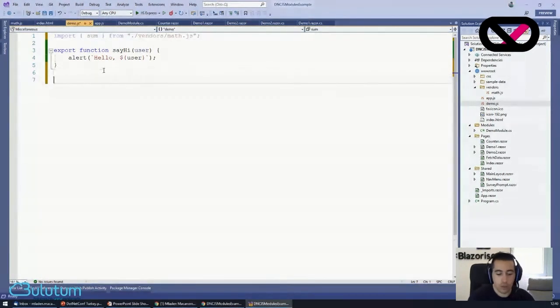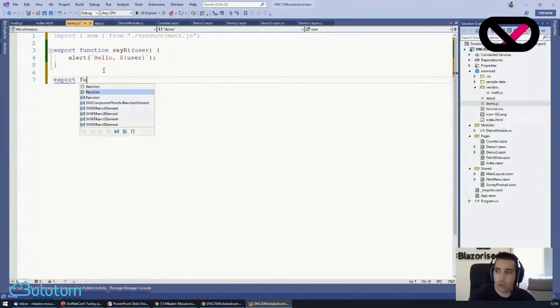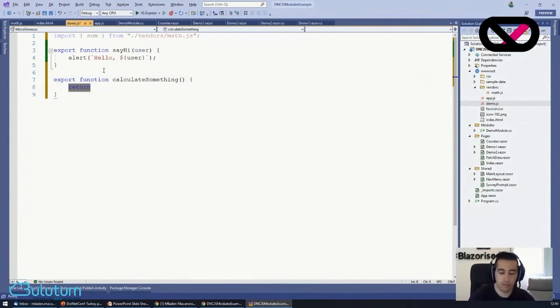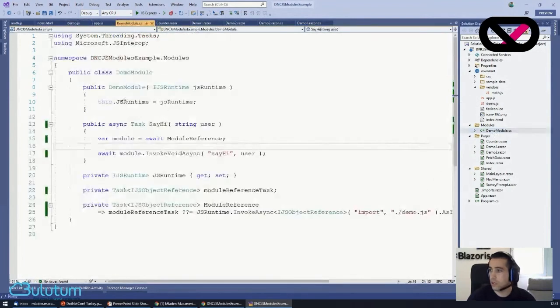So what we do, we export the function from the module, and we can just consume it inside of the demo.